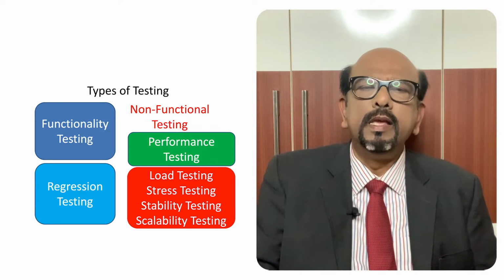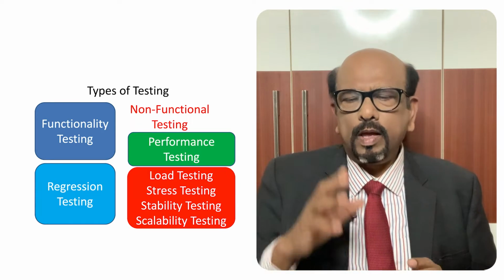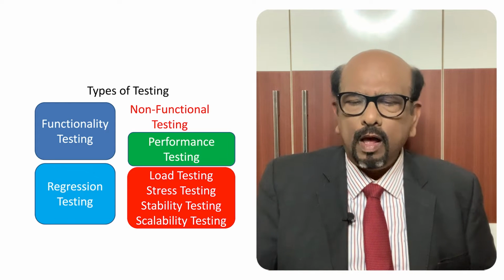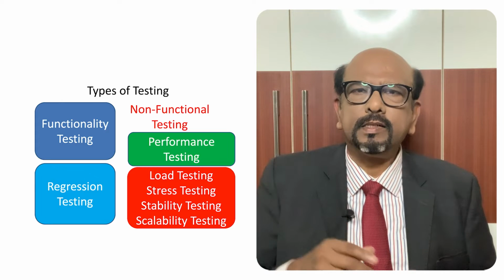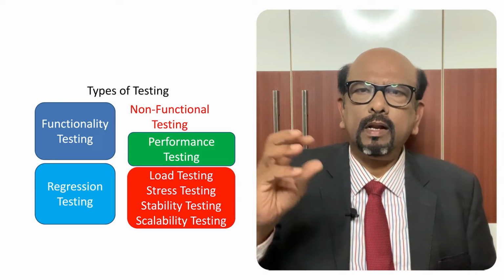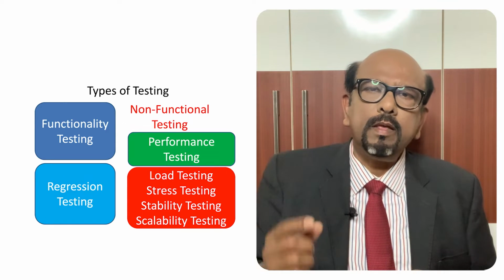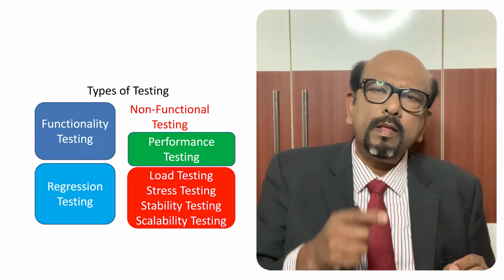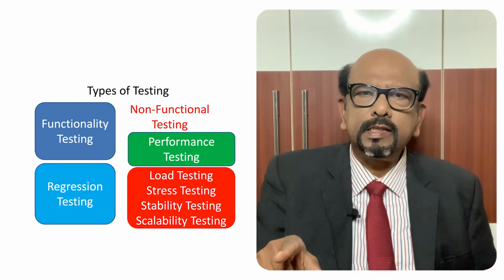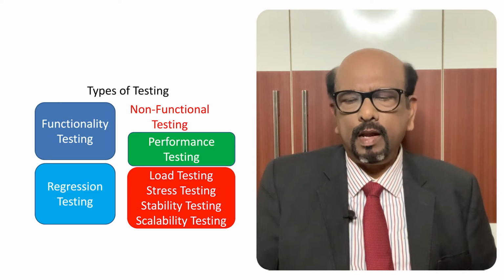So regression testing is also a functionality testing, a feature testing. Now let us look at non-functional testing. The popular example of non-functional testing is performance testing. Performance of the system: for every business transaction, the time taken must be within the limit. It may be a problem in your system, or it may be a problem in the hardware, operating system, or network. So performance testing will make sure that the business performance goals are satisfied.